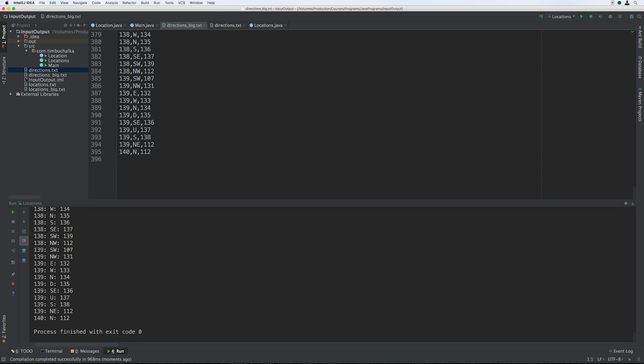Now there's actually a third way that we could deal with that issue. We could have completely removed location 0 from the exits maps and dealt with the quit option by checking the user input in the main game. That would slightly complicate the code, but it would save the memory used to store all those extra exits. Now the memory of course isn't a big issue with our 140 locations, but with that said, it's always a good idea to consider all the options before settling on a particular solution.